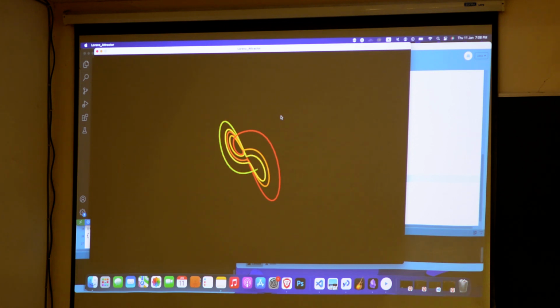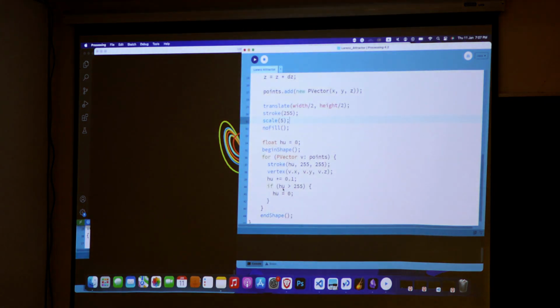This is going from red to yellow, now this one green, something is happening. So, does it reach the starting point after some time, or does it go infinitely? It will go infinitely because here whenever it is crossing 255, that is the maximum range, I am again setting it to 0.